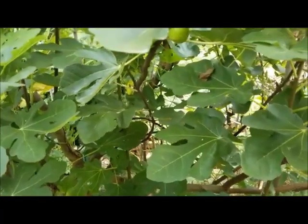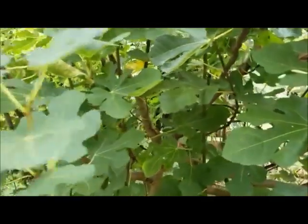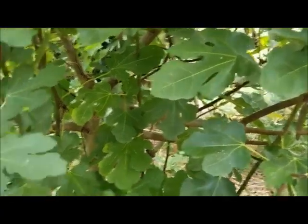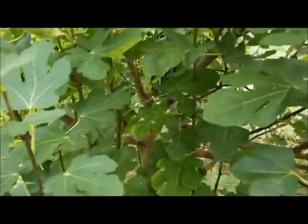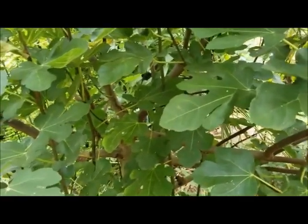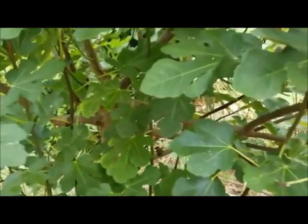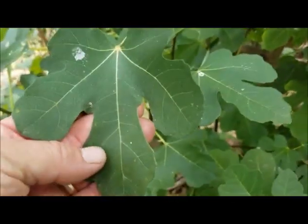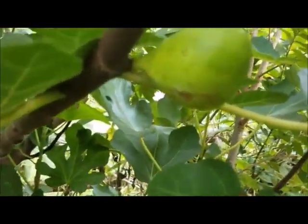Here we are in the middle of my original first fig tree I planted. Got this at a job site where people had just bought the house, and there was a fig tree chopped down in the front yard, and it was giving a bunch of sprouts. So I got a sprout, brought it home and put it in the ground. So again, I don't know what this one is. Here's a nice sized fig on it.